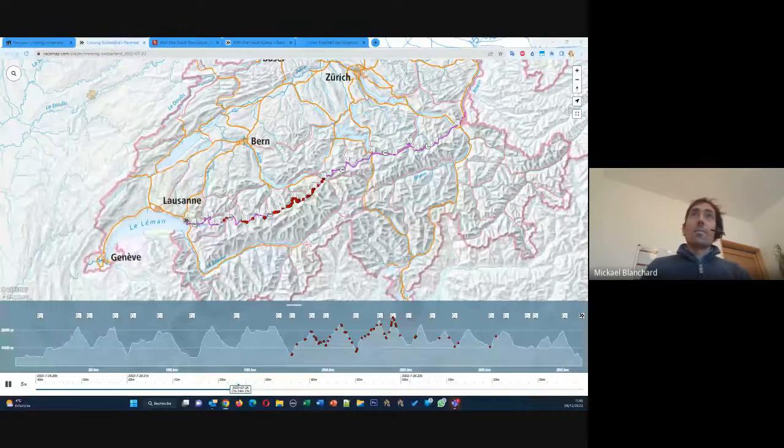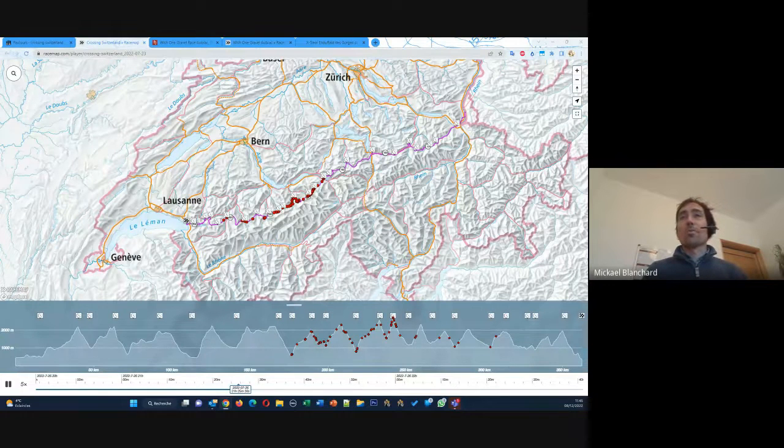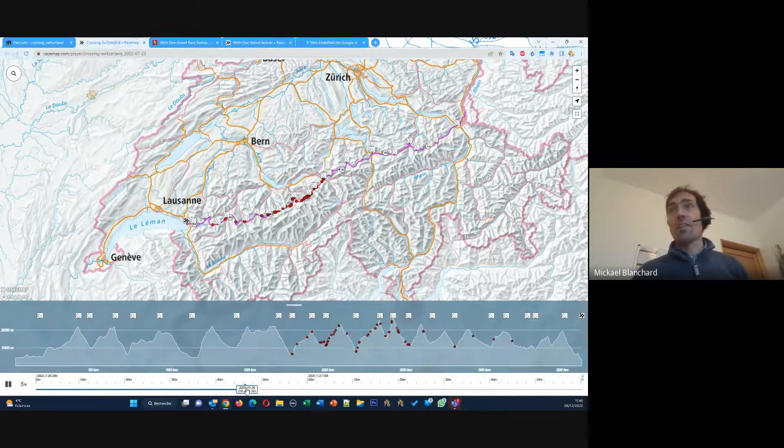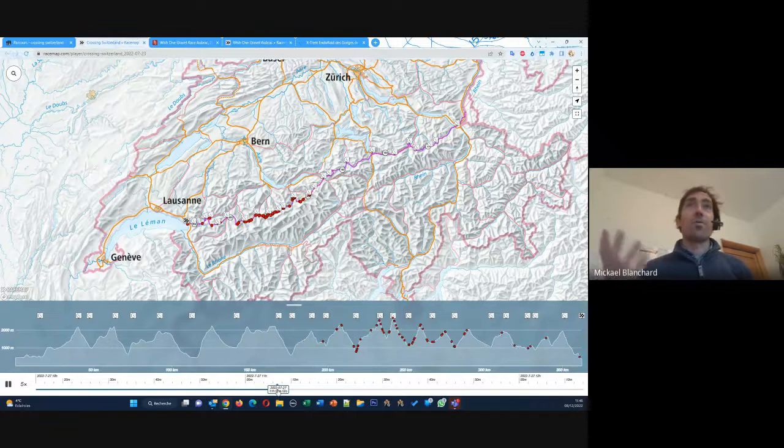On some trail events like this, 400 kilometers across Switzerland, we replace all the volunteers on the field to do the timing only with virtual geofencing using the Racemap solution, because between the first and the last participants you can have 4 days.